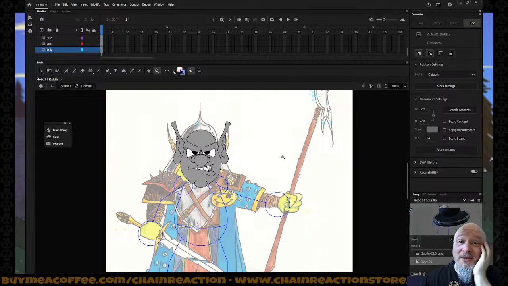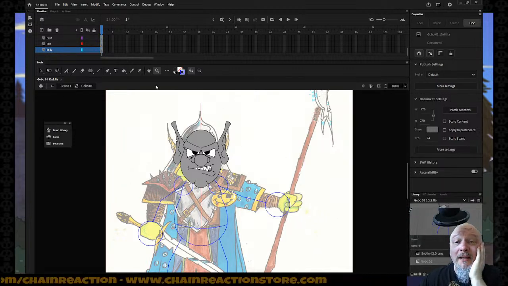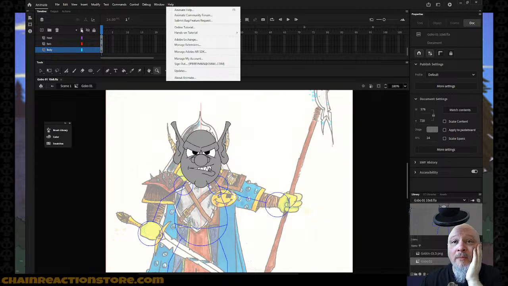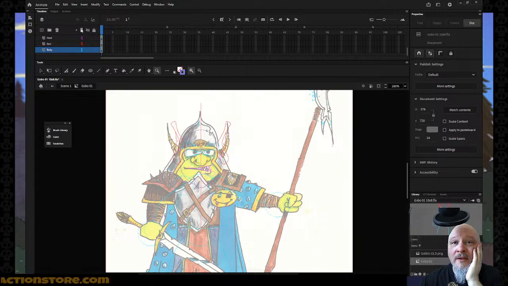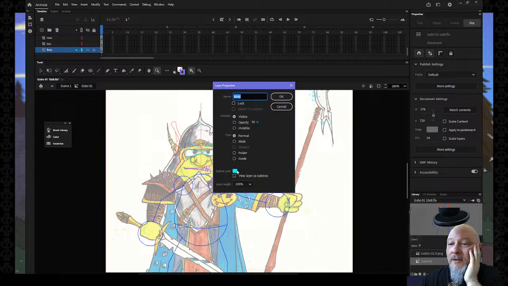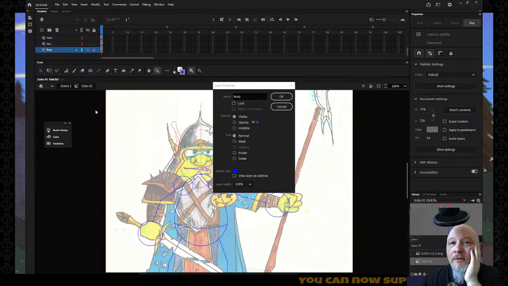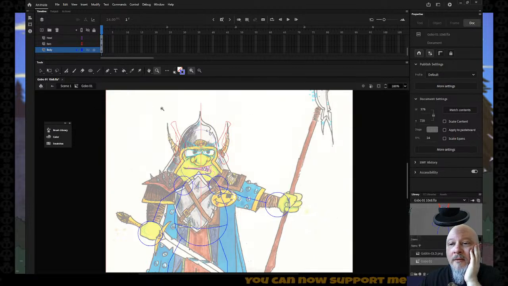And I have no idea how it's going to come out. Oh yeah, this is going to be interesting. So we're going to make sure that's all saved. And what I'm going to do is turn everything dark blue.